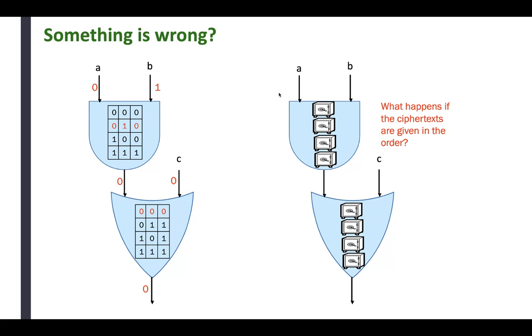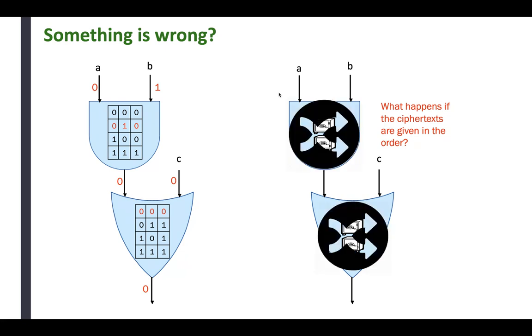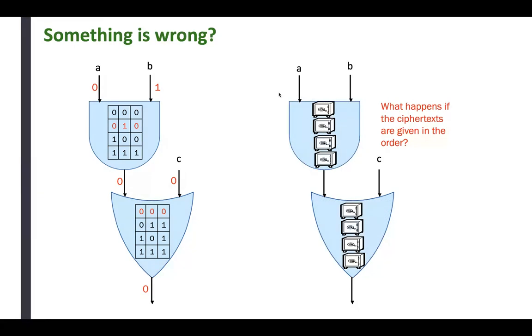So there's a very easy solution to fix this. We have to permute randomly. After we lock all the boxes, we permute them in a random order, and that's going to destroy the order of the truth table. Now when these garbled or permuted boxes are handed over to the evaluator, it has absolutely no clue which box corresponds to which row of the truth table. And therefore, even though it opens the second box, it cannot tell which input combination this box corresponds to. The random permutation takes care of everything. So this is the working solution.